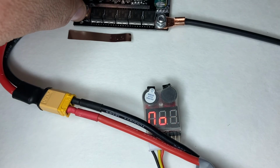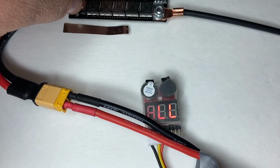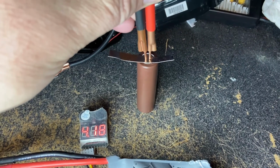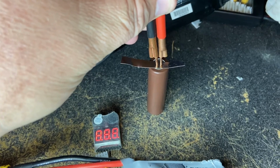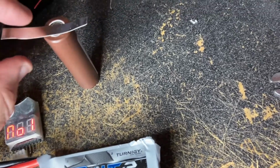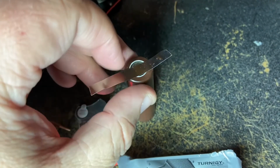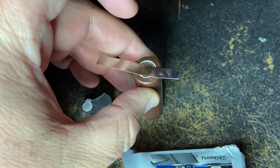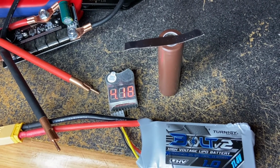If you notice, it's not really doing anything to the voltage, so I'm going to try to spot weld to a battery here, and we'll see what it does to the voltage. Alright, so here we go. And she is stuck. So I guess that works. Shock amazing.